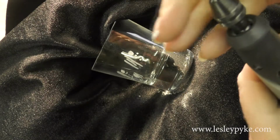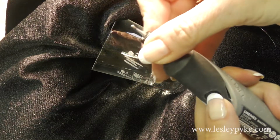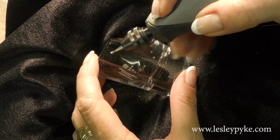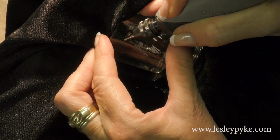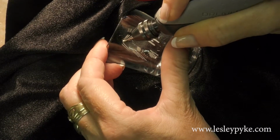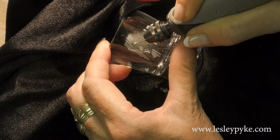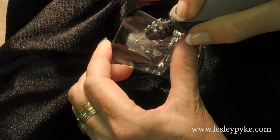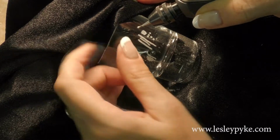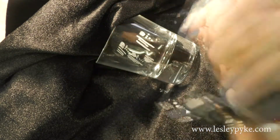I'm putting in the smaller one from there just actually to check that it's the same as basically the one that came in the kit, roughly. Easy peasy. Lovely stuff. I'm working dry, of course, to show you really how well it engraves. Of course, working wet will make it even smoother.